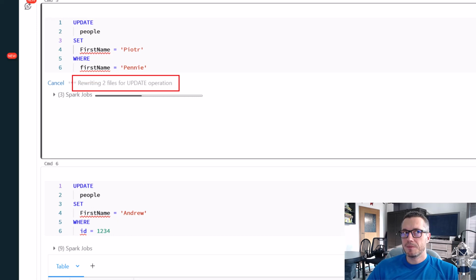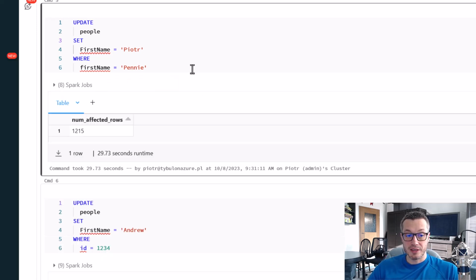Databricks took a look at the transaction log, at the files that consist our data, and at this moment we had 2 Parquet files, and it decided that it had to make changes to files, because rows that meet this where first name equal to Penny predicate are most likely stored in both files. So actually both files have to be rewritten.